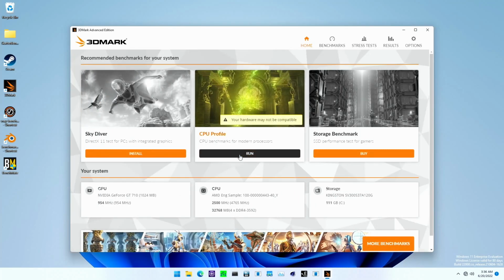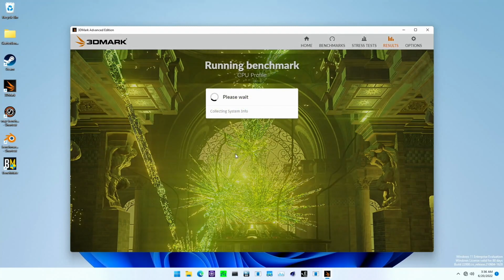Click Start to run the benchmark. Overall, the benchmark takes about 14 to 15 seconds. It will automatically initiate the next test, but you can just press Escape to see the benchmark result of max threads.